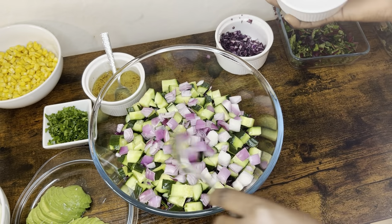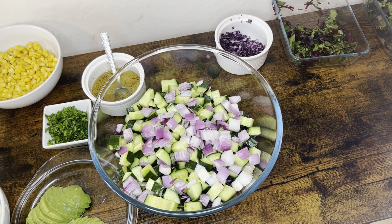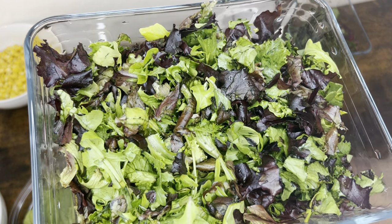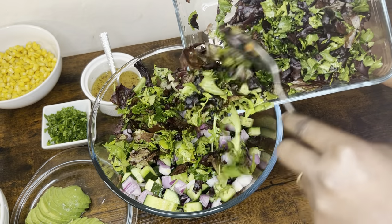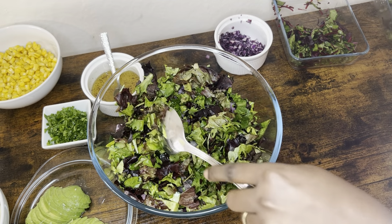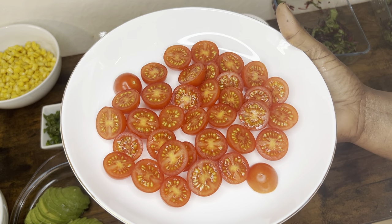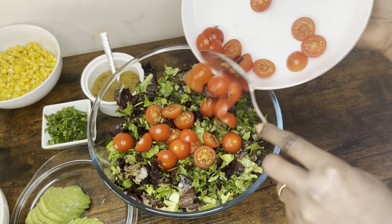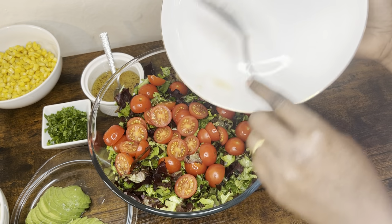So this is red onions, red onions. And this is other side of our leafy veg. It's a combo of baby green leaf, baby red leaf, baby spinach, and white rockets. Yeah, this will do for now. So this is our cherry tomatoes. It's very juicy, succulent, and so delicious.